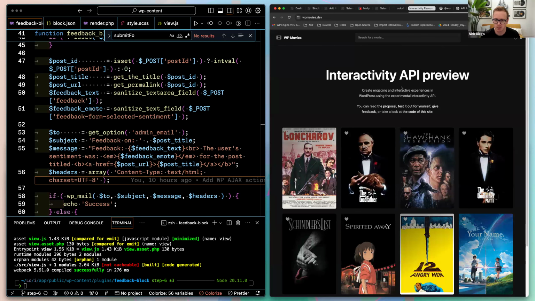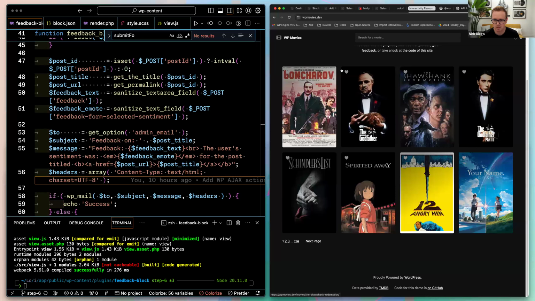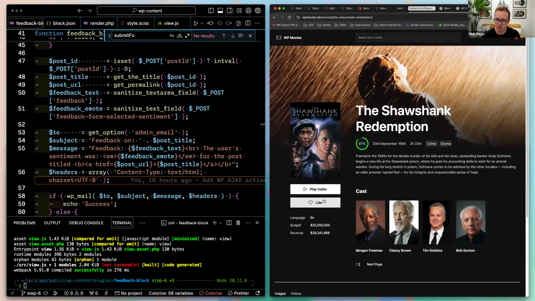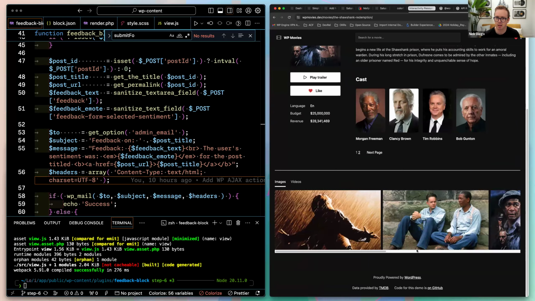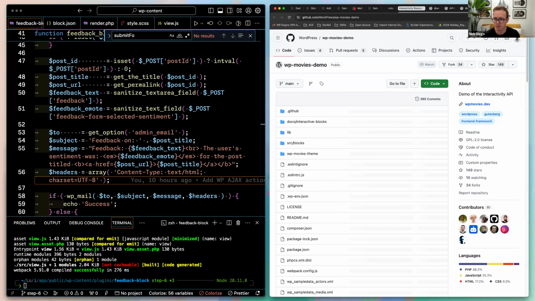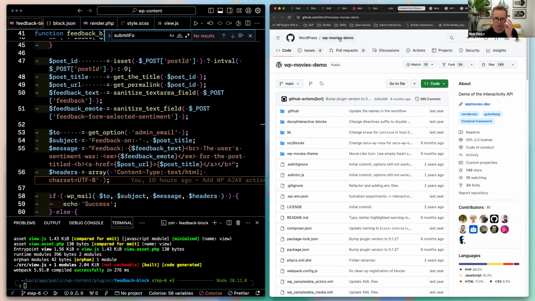So if Damon clicks on the heart on one of the movies, you'll see in the top right hand corner, the heart got filled in. So these are two separate blocks, and the state is being shared across them. You can take a look at the code on that. If this is of interest, we can definitely do more developer hours on more complicated implementations of the Interactivity API. But this movies one is really quite cool and does quite a bit for you.